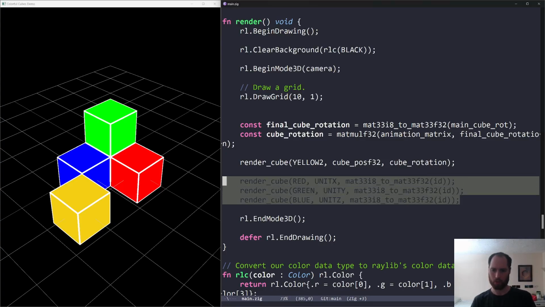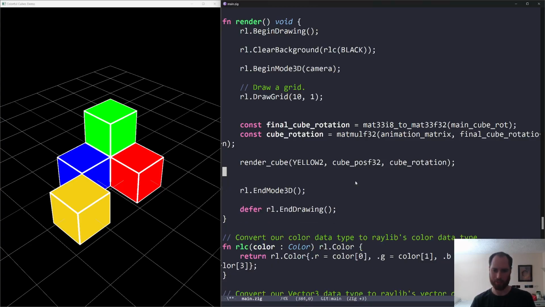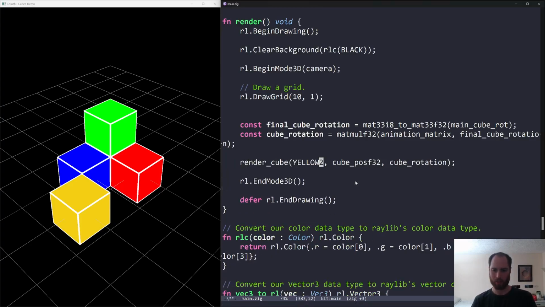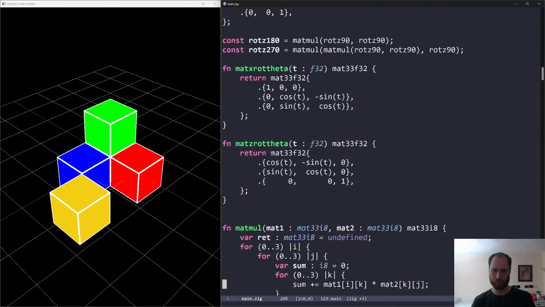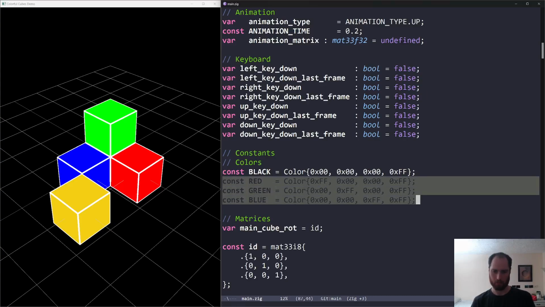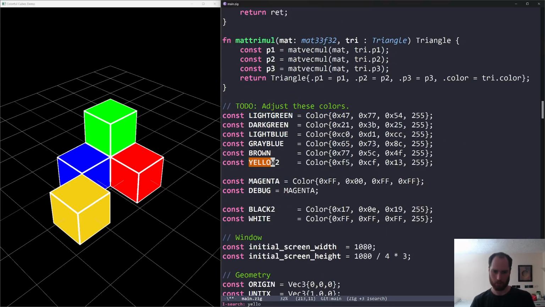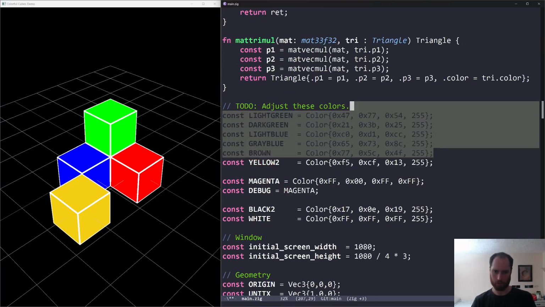So let's get rid of those. And there's no collision detection or anything in this demo, so let's get rid of that. So for these colors, I think we can get rid of most of these. We just want the yellow, so get rid of all of these.